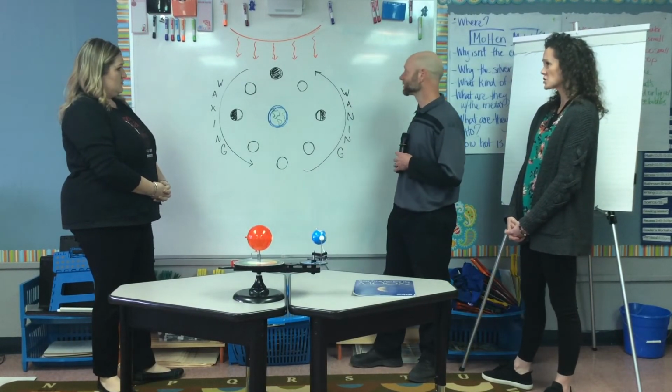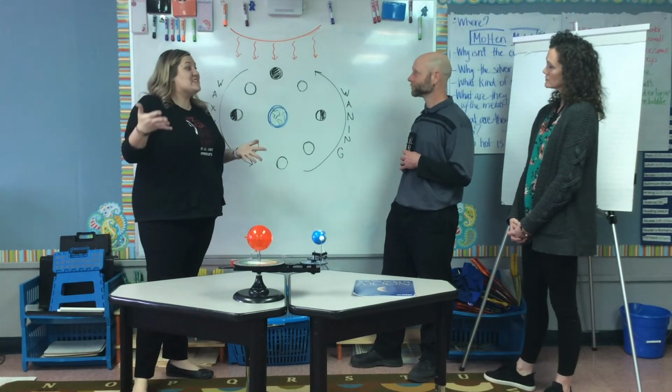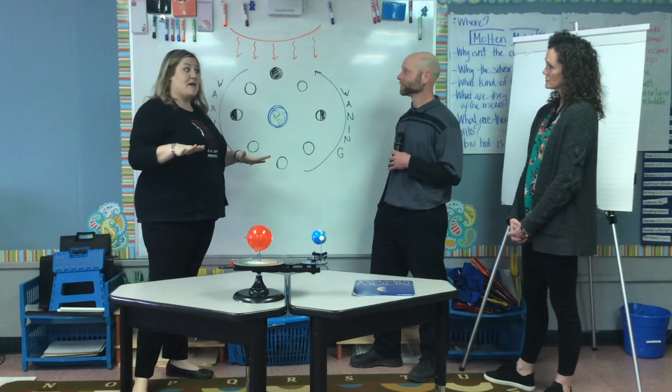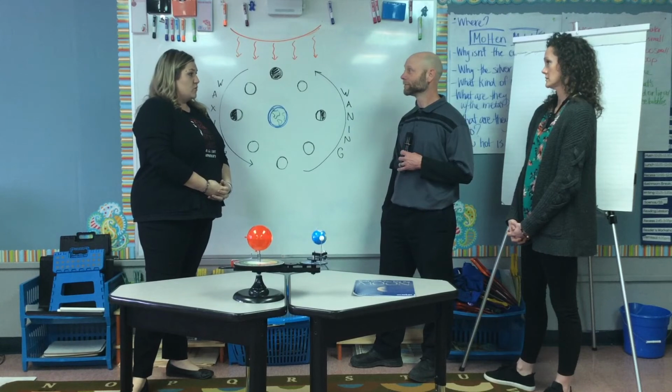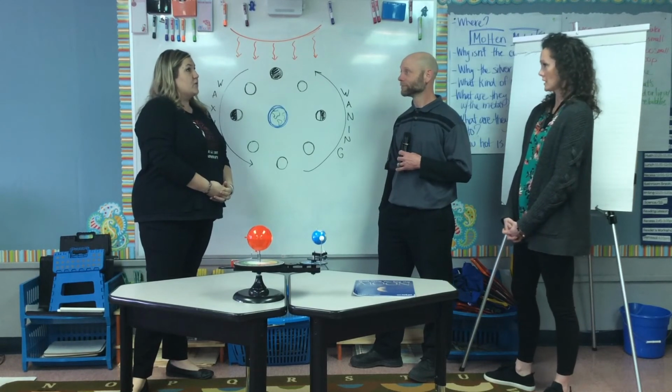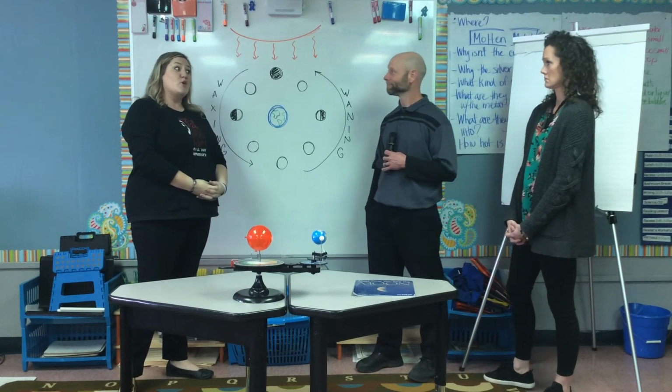So, are you guys telling me that all of that light from the moon isn't actually from the moon, it's from the sun? Yeah, the moon just reflects the sun's light. It cannot make light of its own. So it's just a big black ball in space. Well, it's revolving around the Earth, and it's reflecting the sun's light and giving us light at nighttime, but it's not its own light. It's a reflection of the sun. Okay, so the moon is not its own light source. It's just reflecting light from the sun.